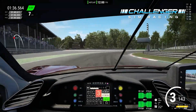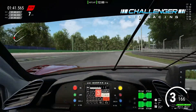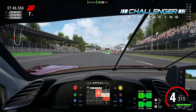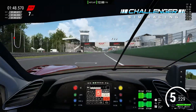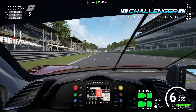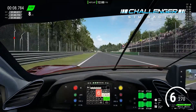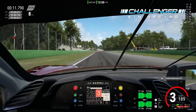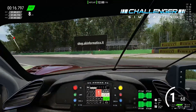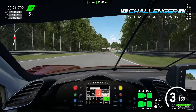Picking up the lap here, we're coming into Parabolica, just about to start. Once we get to the end of the red and white curbs, hitting the gas hard in third gear, trying to carry as much speed as possible along the start-finish straight. At this point you want to take your traction control down to three for turns one and two, braking at the 150 meter boards with a little trail braking. Try to be as smooth as possible through first and second, get the best exit, and use the area to the right — though I tend to avoid it for wheel spin.